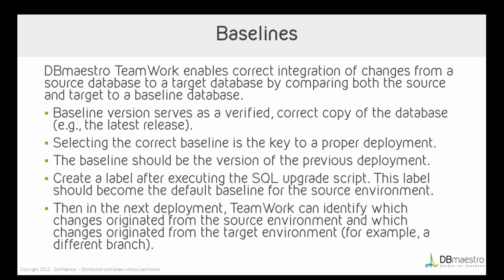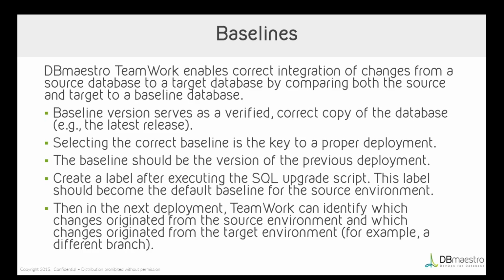And so the baseline becomes my previous version. And so the baseline allows us to see if there's changes already applied to the target, maybe from another branch or another team, and compare those changes to the new changes that are coming in from the development process. So the baselines are very important to make sure that you're doing the proper deployment and you're checking the objects against the right version for the previous version of that object. So the baseline is just a label.